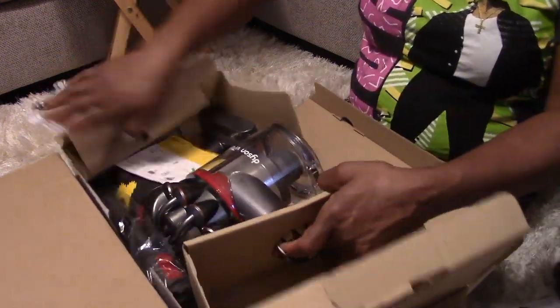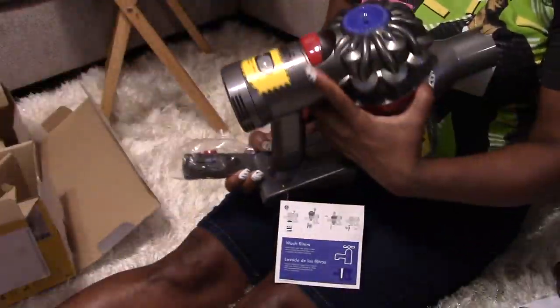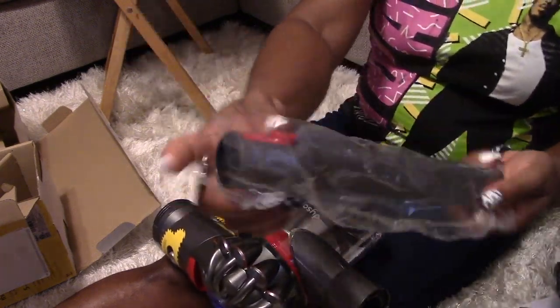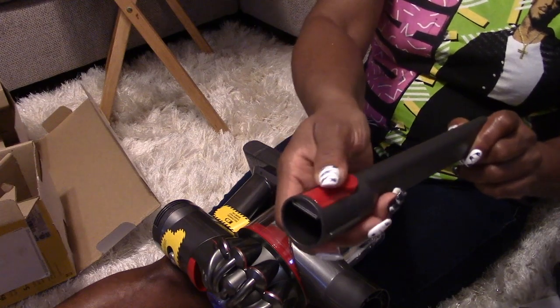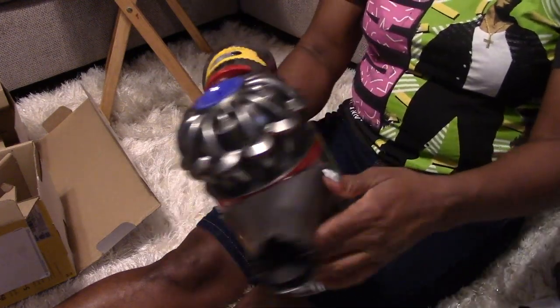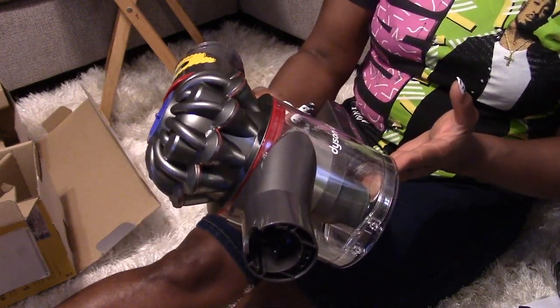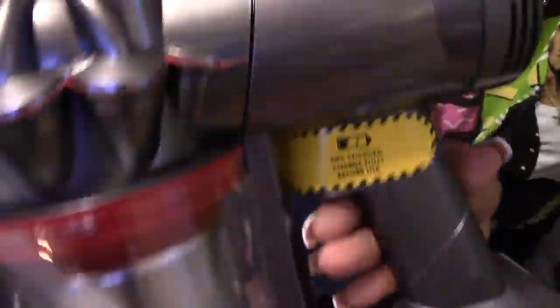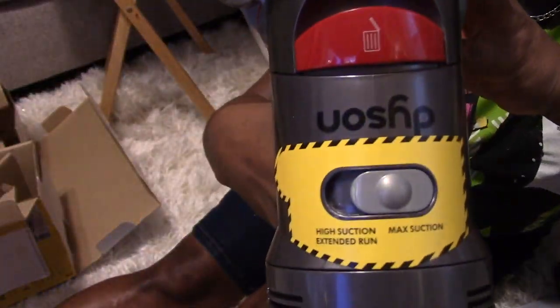So we're going to do the Dyson first, and it's just a nice little handheld vacuum cleaner. It does have the attachments here with it, and I do wish they were able to be on board, but since it's a handheld, it can't do that. So I can't have everything, even though I want everything.